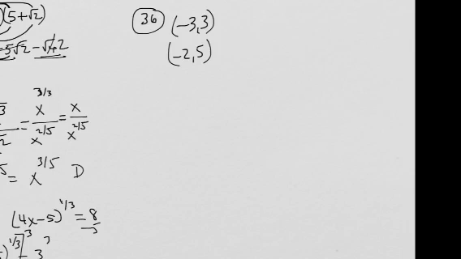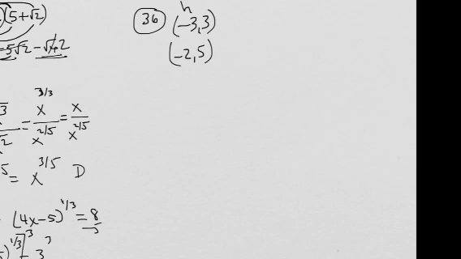Okay, for number 36, they want you to come up with the equation for this square root function. Well, you could see they give you the two choices, the one with the a or the one with the 1 over b. I usually try to go for the one with the a. Okay, if I'm given the choice, I'll choose the one with the a. So remember, this is h and this is k right here. And this is x and this is y.